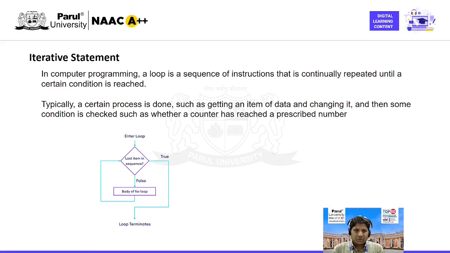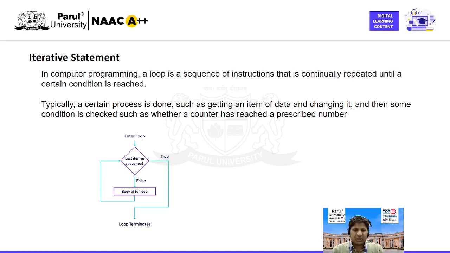So Python introduced a new concept known as loop. We can repeat any number of times with a single statement with a set of instructions. Typically, a certain process is done, meaning whatever you want to repeat, you put it into this block, such as getting an input of data.